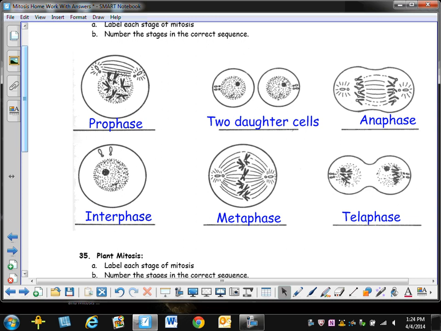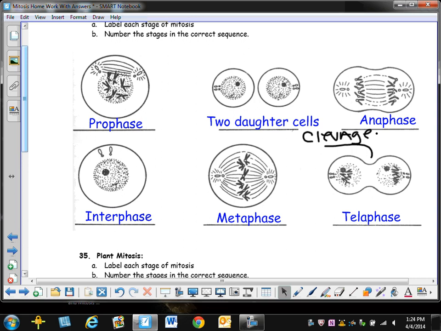Remember, anaphase, telophase. In telophase, we've got cleavage. Okay, we don't see that in a plant. Remember, cytokinesis means moving apart. Cyto means cell, kinesis means move. And that's why in some mitosis diagrams you don't see cytokinesis up here, because it's that last bit, when it breaks and they start moving apart, that starts cytokinesis. Once they're apart, then they're daughter cells.